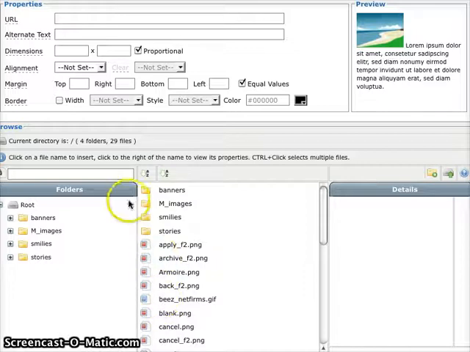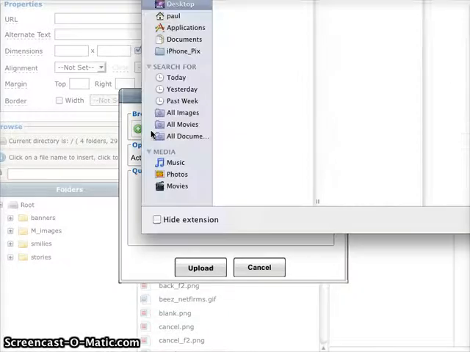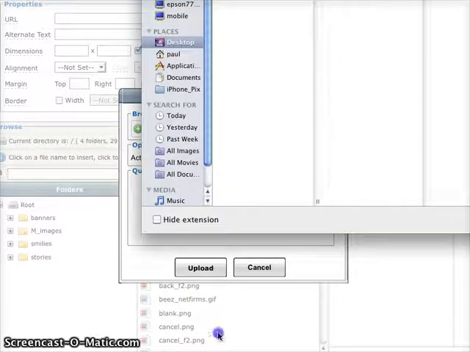And it's asking you, so you've got your photo from your camera onto your computer hard drive, and then you come over here and you click this button called Upload. There you go, see? And then it pops up a new pop-up window, and you click Add. Maybe you have to click right on the word. Oh no, spinning wheel. Gotta wait. Then you get your new pop-up.